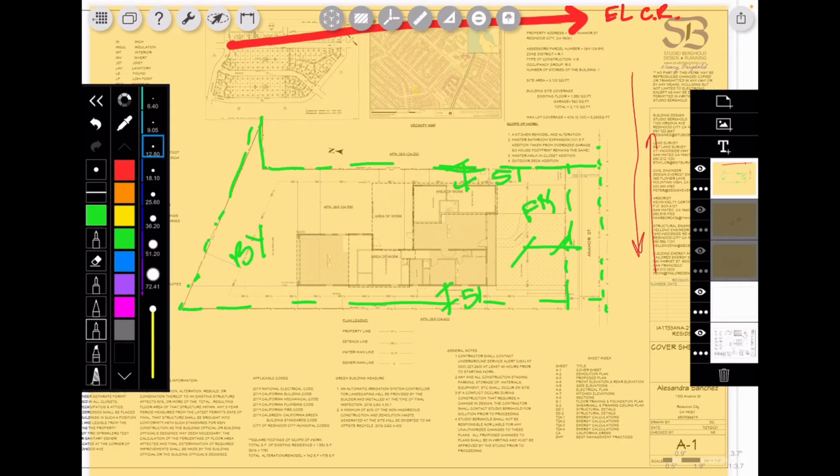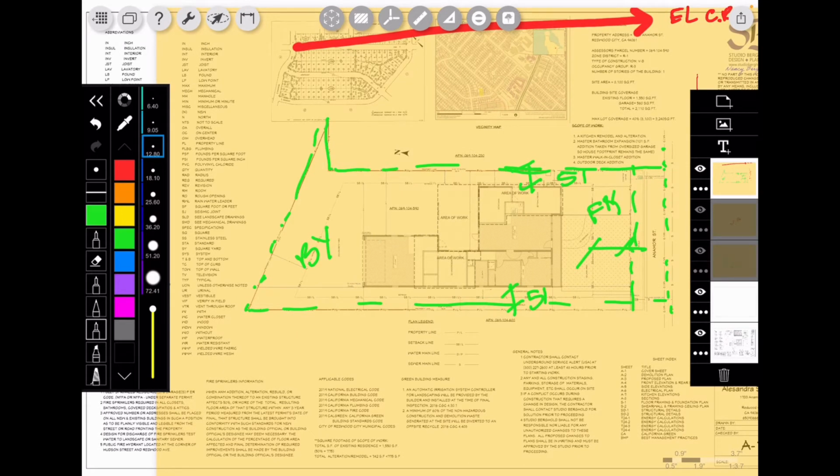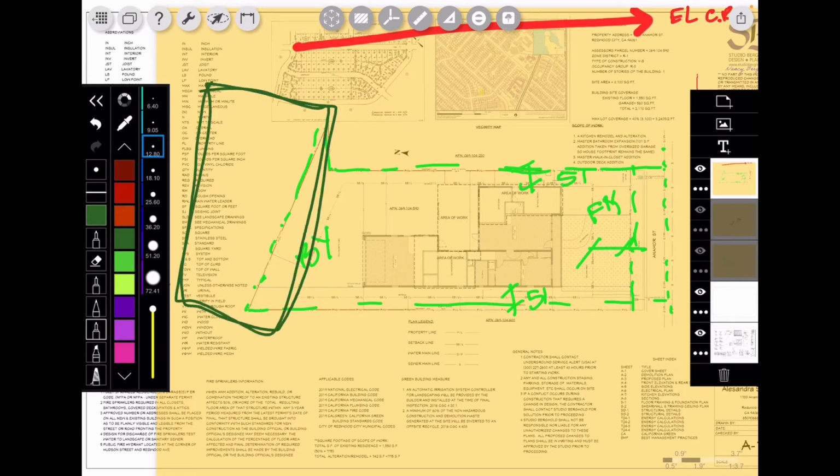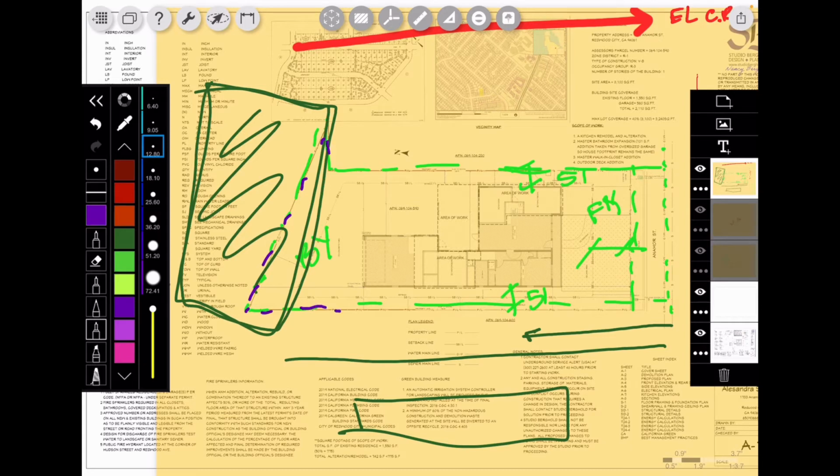This property has something very peculiar, and that is that in the past there was a neighborhood pocket park here, and the access to that pocket park was through here. So there is the house of the other neighbor. This was the access from all the neighbors to go to this pocket park. The city decided to close this pocket park and divided it equally among the neighbors. So my client's property used to end here. Then when they divided that park, she gained this section, and each property gained their section.